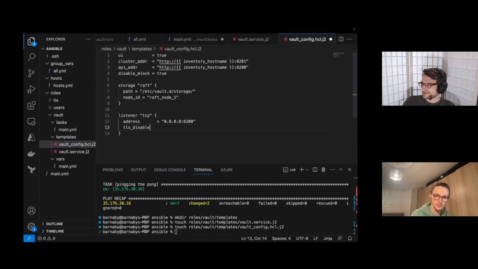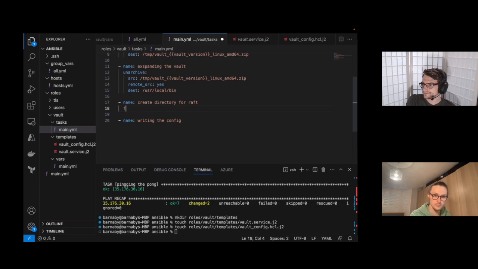Oh, it's a shame, I wanted to get Vault up and running, but we're probably running out of time. Yeah, that should be a valid file. We just need to create the folders. Do you remember what the directory one is off the top of your head? File. Yeah, I believe it's dest. Oh no, sorry, it's path, not dest.